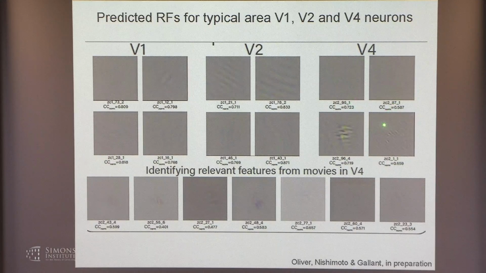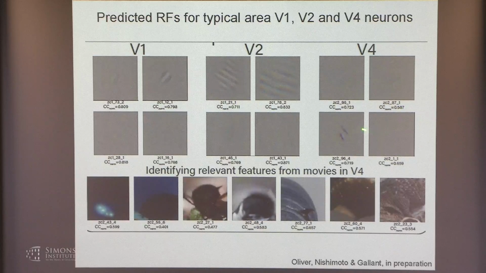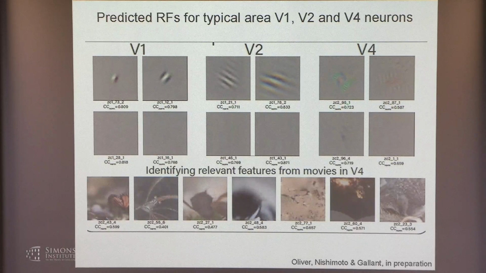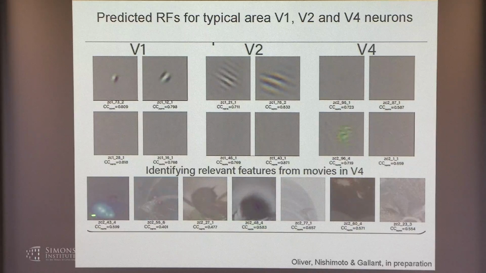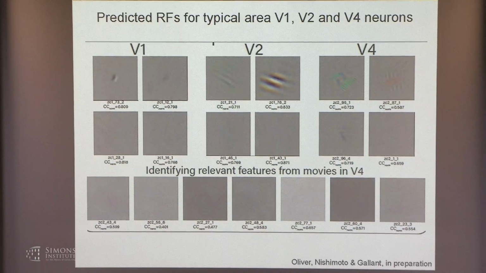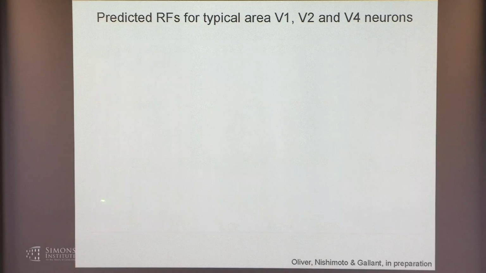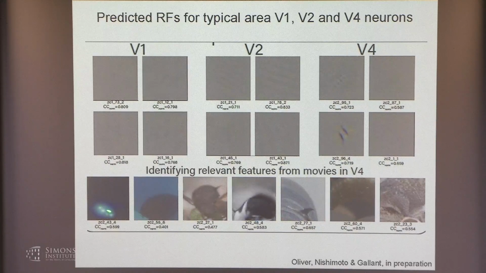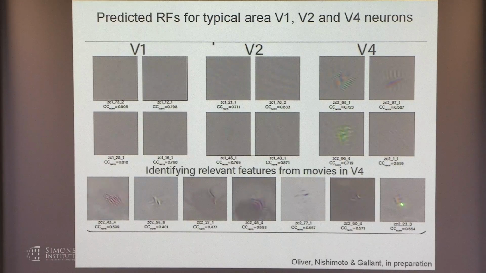Now, I should point out it's also difficult to figure out what these things are selective for. So one thing Mike did is he went through and found the movie clips that we know objectively activate the largest response from V4, and then he essentially fades that movie clip into the receptive field. So you can see what it is in the movie that the receptive field is sensitive to. And if you look over here, you'll see that this receptive field is responding to this weird segment of this octopus or something gill that happens to be inflating and deflating over time.